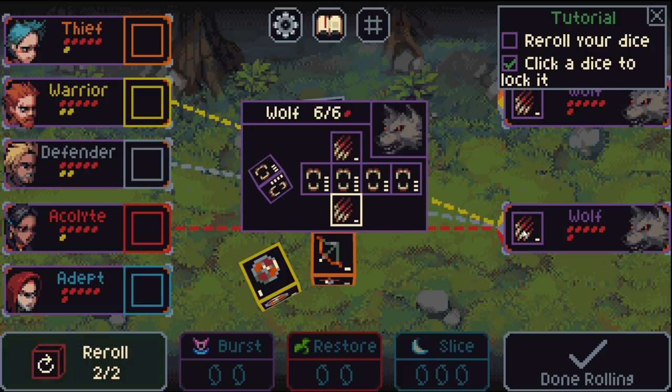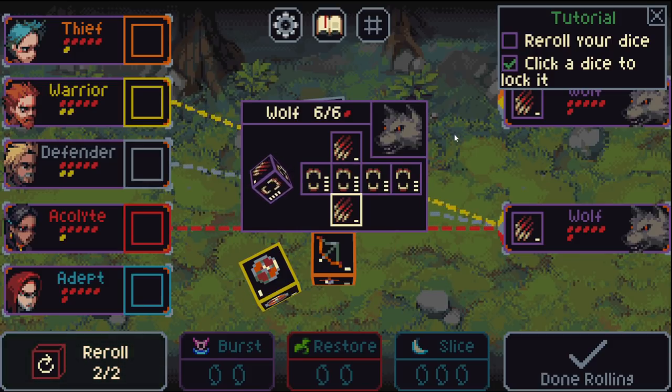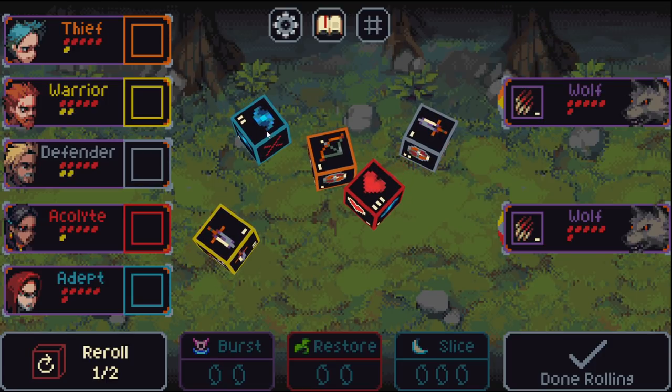Now these wolves are going to attack 3 of my characters with their dice roll. And the warrior, defender, and acolyte are going to be attacked because this attack is cleave. So 1 damage on either side. But I'm going to reroll the dice. Bear with me on this one. So that's magic.